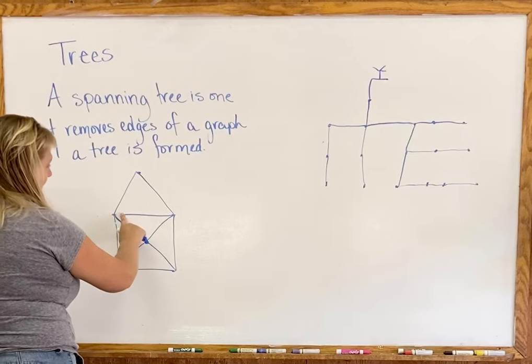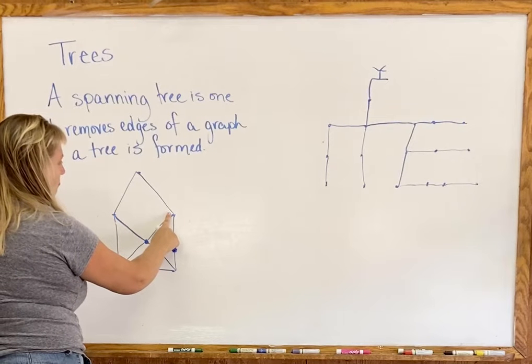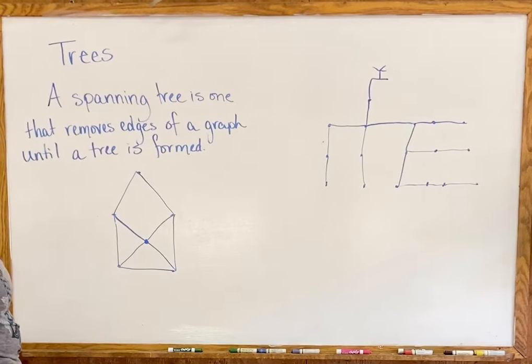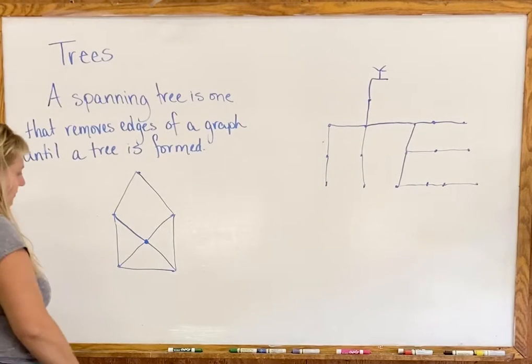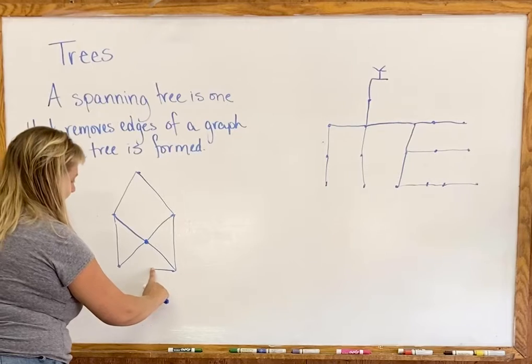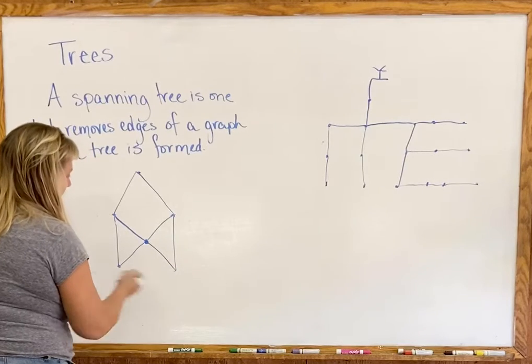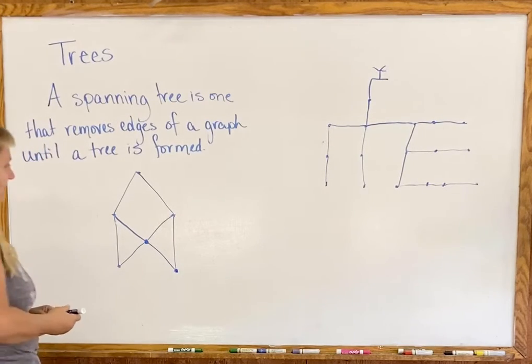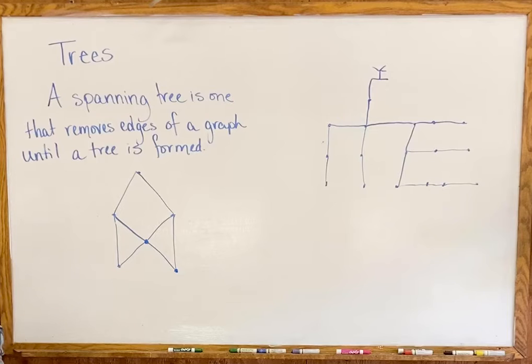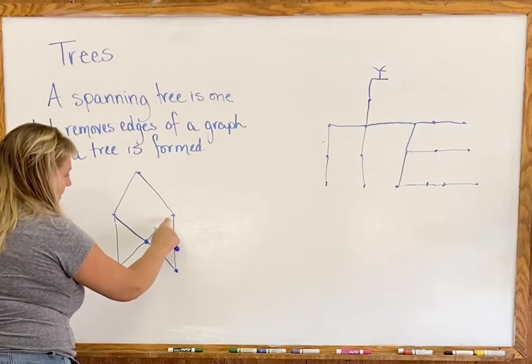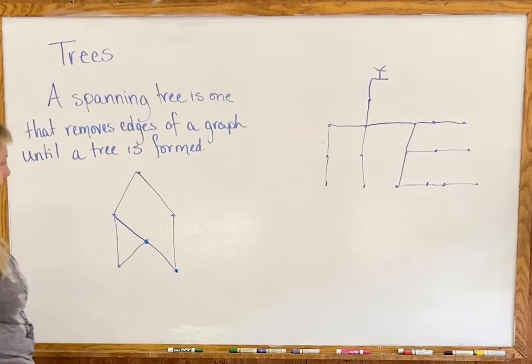My first line I think I'm going to get rid of is that guy. Okay. Still, everybody is connected, right? We didn't need that guy at all. Okay, we could also get rid of this guy down here because still, again, everybody is connected. We didn't need that one. Maybe I'll get rid of this one. Okay, is everybody still connected?